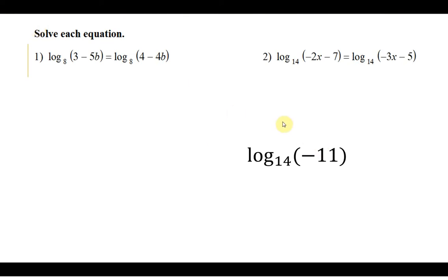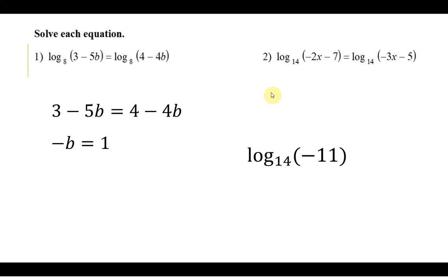All right, there's two different types of log equations. You can either have logs on both sides, where if you have one log equivalent to the other log, you can drop the log. Drop the base, drop the logs, and just solve the equation. But that's only if you have the log with the same base equal to the log of the same base. Just like when we had 2 to the blah blah equals 2 to the blah blah, the 2's dropped. So you just then solve your equation.